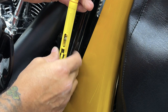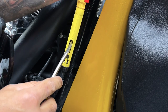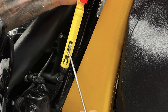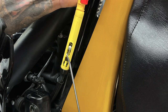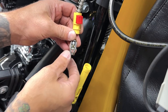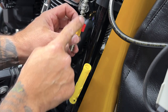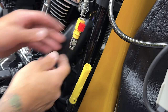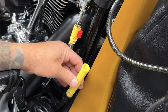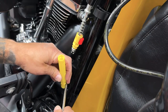Then from here, you have these two red tabs. You just want to push these out — you can use a screwdriver, but you can do it with your fingers. You'll collapse the adjuster. You'll rotate this yellow tube to where you can see the coupler or the ball. You just push up on this tab to release it. Here I'm just using a picking tool to pick this out. You can push from the back, but my chin spoiler is in the way. Now it's released. So now you can just separate it. Here you have that tab that I bent up in order to release that ball, and then once we put it back on, we would just bend this tab back down to secure over that ball end.